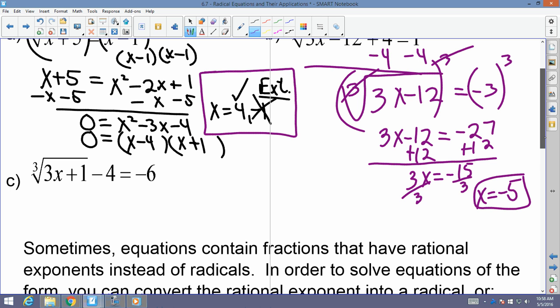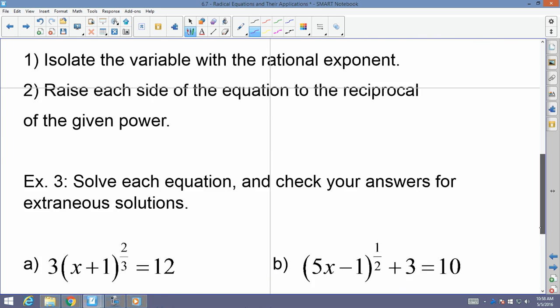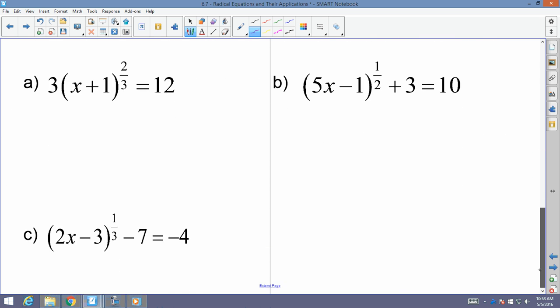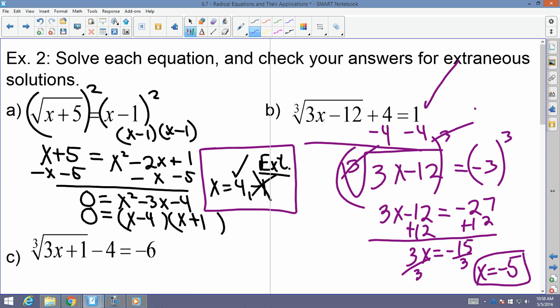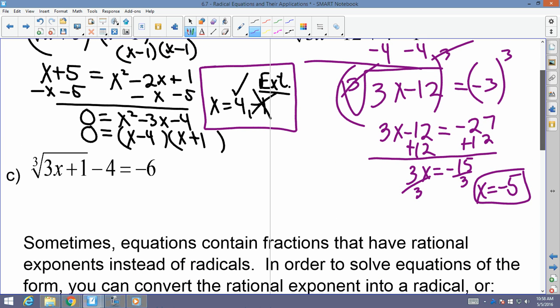Okay. Now wait. We have a lot more here. Yeah, we have 2 more pages. Okay. What we're going to do is we're going to do this last example, guys. And we're going to call this part 1. I'm not going to just throw this on your plate and expect you to figure it out on your own. Tomorrow what we'll do is first thing in class, we'll get right back to it. Okay? So let's end it on a good note.